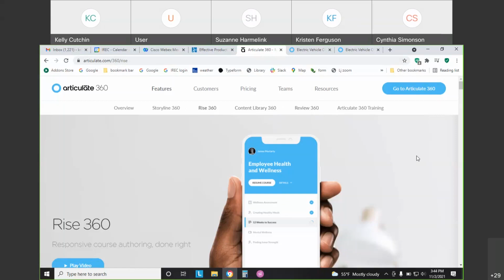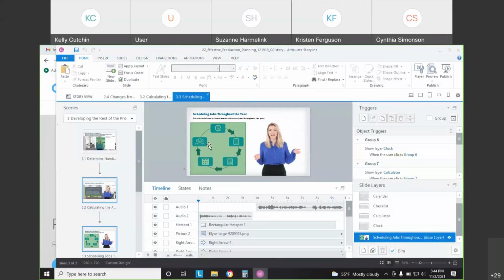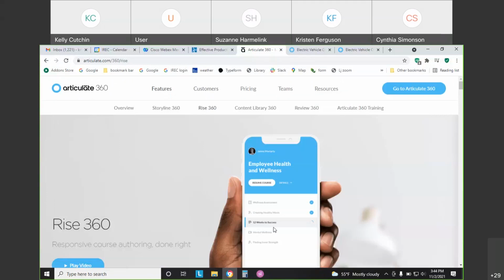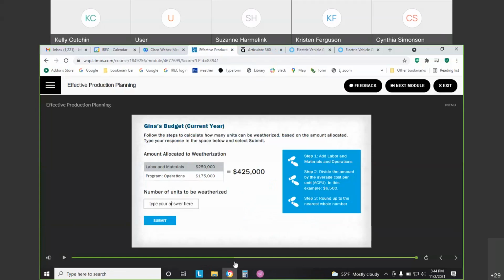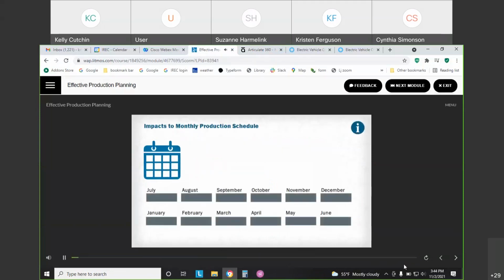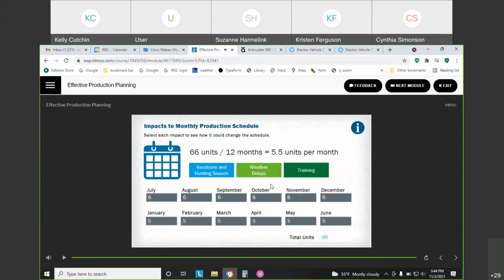And then there is a team license as well. But we definitely get our money's worth from what we create, and we find it very engaging for our learners. But I can tell you by far the more challenging part is not mastering the tool itself, but coming up with the realistic content and the scenarios that you put the learner in and the challenges that you give them, to see how they interact with the content so that you're not just presenting things.